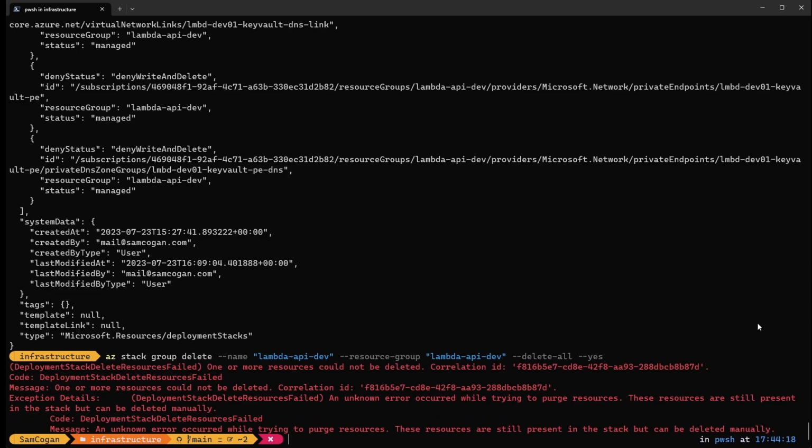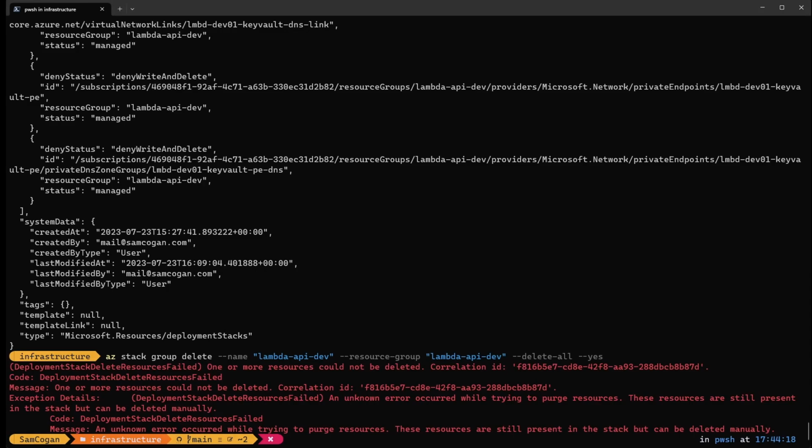So after waiting quite a long while, the deletion actually failed for some reason, and it's not a very helpful error message. So obviously, this might be part of the preview issue, but it's failed. The resources are still there, so I can try again now if I wanted to. I'm not going to do it right now because it took a long time for that to fail. So I'll feed this one back. Maybe there is an issue with the deployment stack preview. Not sure at this point, but it should have deleted, and it did delete some of the resources.